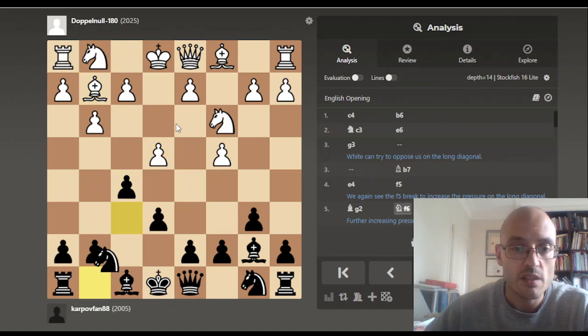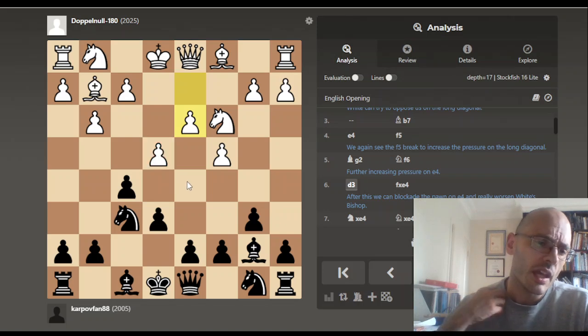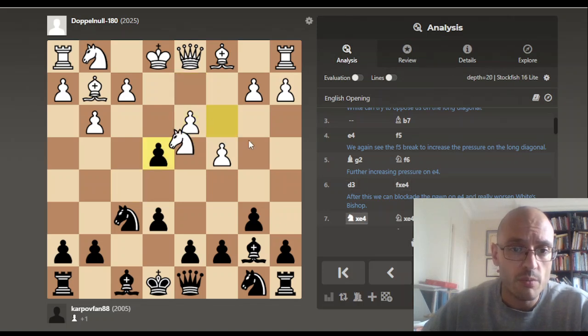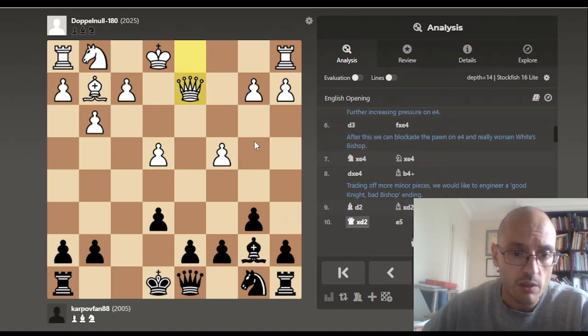Bishop g2 makes sense. Knight f6 now, further increasing the pressure on this pawn. If our opponent was to push forward, we'd get a result similar to the last game, except we'd pick up the bishop and then the rook, so completely winning. d3, defending this pawn. And here we can actually change strategies a little bit, and this is quite a common occurrence in the opening. We're going to strand the pawn on e4 after a series of exchanges. We'll even trade off the dark square bishops as well, like so.